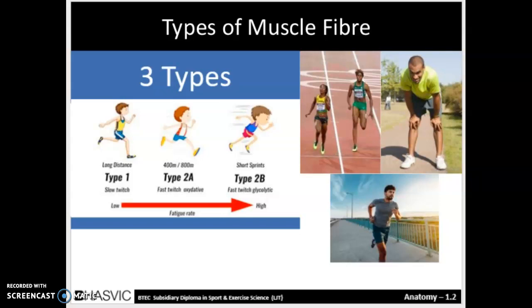The type 2A fiber, on the other hand, is better suited for a 400 to 800 meter race, with type 2B adapted to fit a fast sprint, e.g. 100 meter sprint, or movement similar to a jump/throw. Initially, we noticed that with the slow oxidative fiber, the structure is different to the other two, as it has a relatively small fiber diameter, therefore meaning they do not produce a high amount of tension.